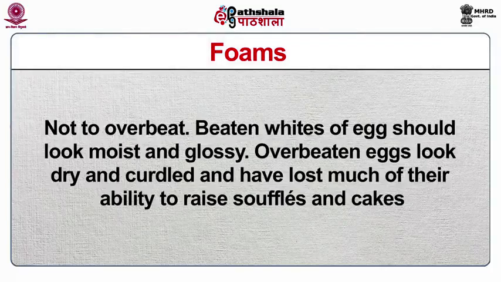Take them out of the fridge to room temperature about 1.5 hours, almost 90 minutes, in advance of beating. Be careful not to overbeat. Beaten egg whites should look moist and glossy. Overbeaten eggs look dry and curdled and have lost much of their ability to raise soufflés and cakes.